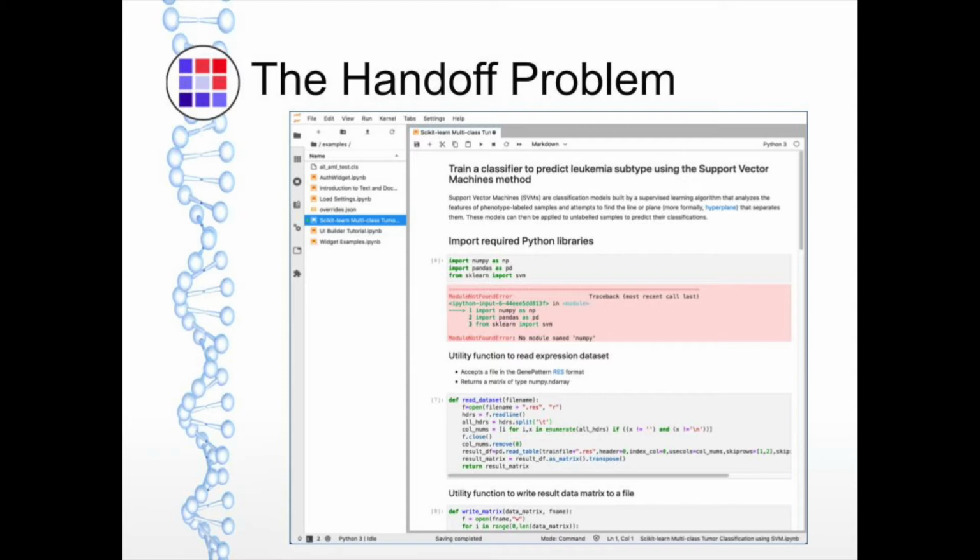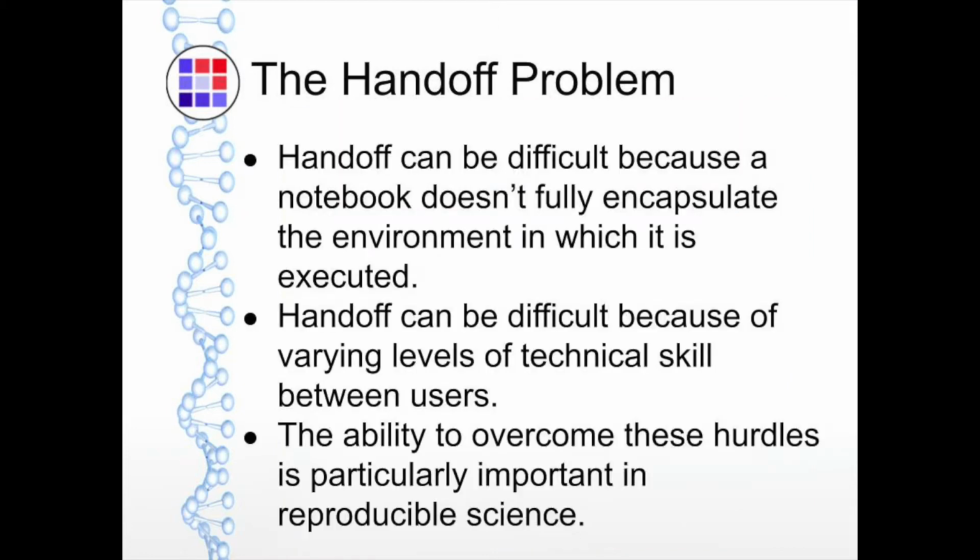But that brings us to the next part of the handoff problem, which is solutions like requirements.txt files or conda environments actually require a fair amount of technical skill. I mean, maybe not for the seasoned programmer, but not everyone's a programmer. Even in research organizations, there are going to be bench scientists or product owners or management who may not have the same prowess on the command line. And often it would be to your benefit for them to be able to reproduce your method, either because they have the best domain knowledge, or they're reviewing a paper, or so that your work doesn't present a bottleneck, or they're writing your paycheck.